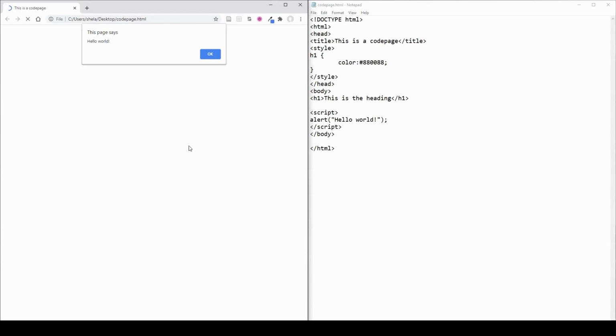Notice that as soon as the page hits that code, it goes ahead and runs it. There's no other trigger. We'll talk about triggering code a little bit later, but because there is nothing to stop it from running that, it just goes ahead and does that. That's the functionality that the alert has. Again, I'm just going to reload the page. Every time the page loads, it's going to pop up this alert that says, hello world. And notice it says exactly what's here. The quotation marks are not included in the alert that turns up to the user, because those are part of the syntax. The quotation marks signal that here's where the string value starts and here's where it ends. And so everything inside those quotation marks will be displayed.